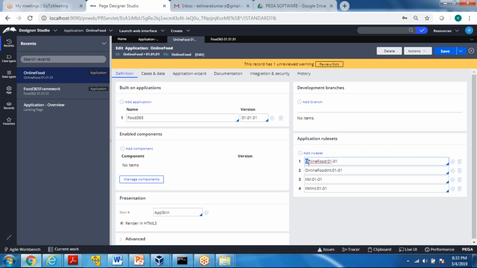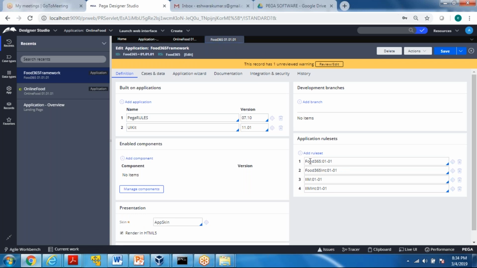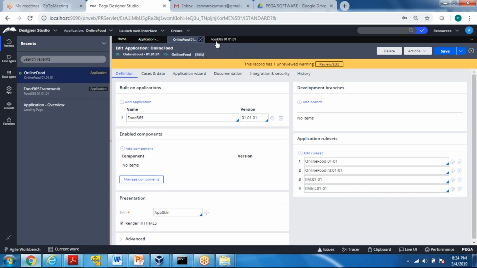So there are 4 rule sets created here. There are 4 rule sets created here for online food. In the same way, with Food 365, there are 4 rule sets created here.